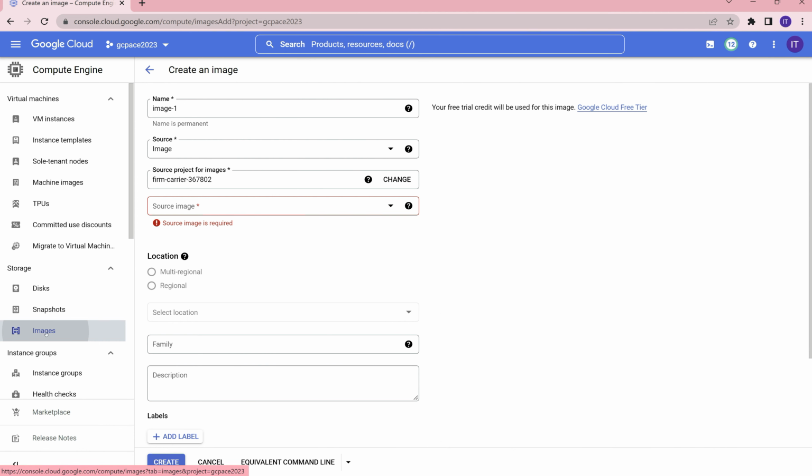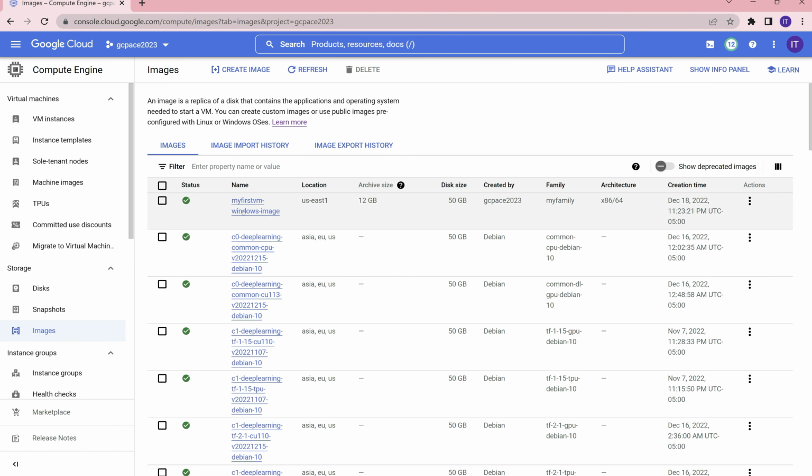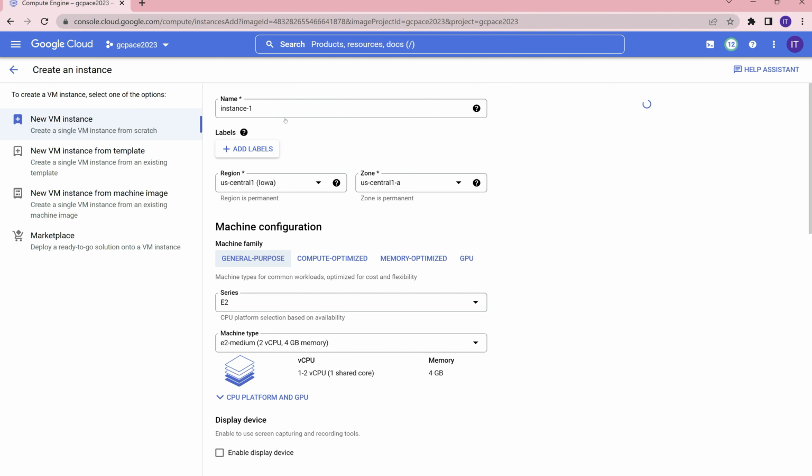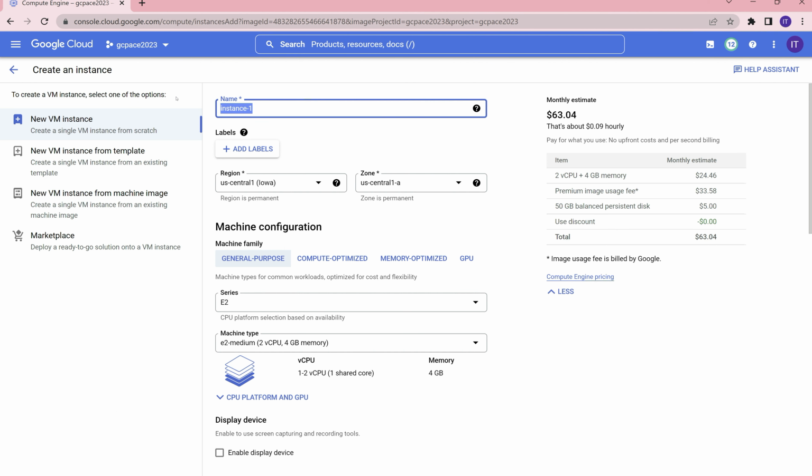Now as the image is ready, let us go ahead and create an instance. You can create an instance directly from here. If you click create instance, it will take you to the new instance creation page. You can give the name my first VM Windows from image, and labels and all.